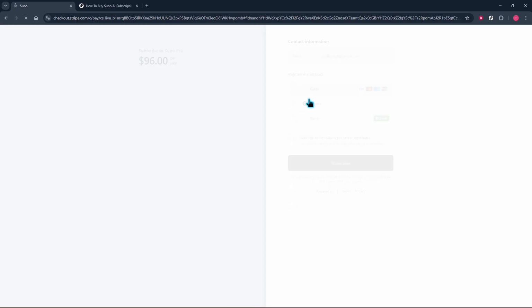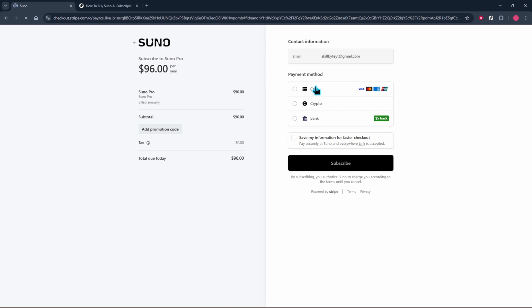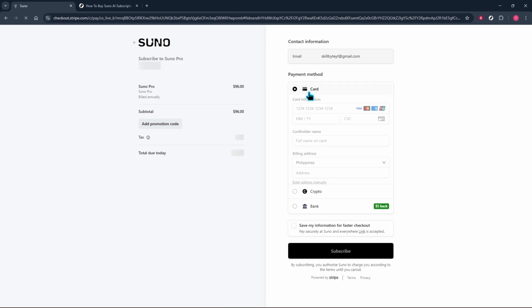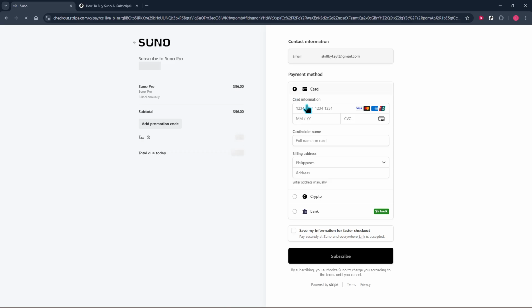are no surprises. At checkout, you'll see multiple payment methods. For card payments, select the card option and enter your card number, expiration, CVC, and billing address exactly as it appears with your bank. Some cards require additional verification, so if you're prompted for a security check, approve it to continue. If a card is declined, double-check the postal code and the name on the card.